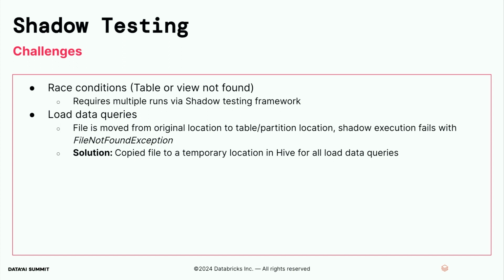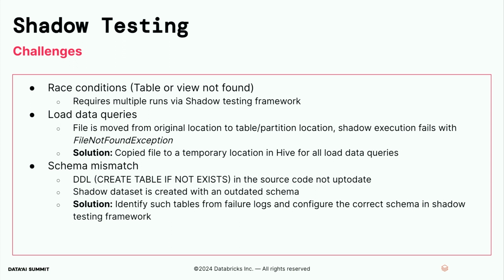Secondly, load data queries. So load data queries basically move an external file into the table location, right? So these also failed in shadow execution because the file was not present in the original location, and it failed with file not found exceptions. So for these kind of queries, we modified the query plan in Hive a little bit to first copy it to a temporary location and then move it to the table location. And in translation, we use that particular temporary location so that it's accessible via the shadow run.